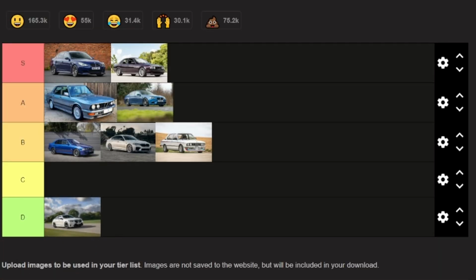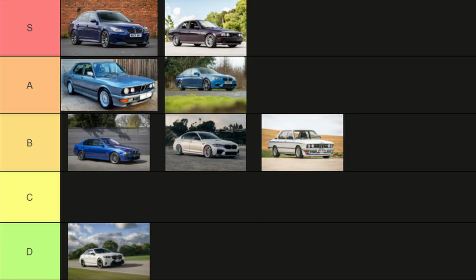Look, I'm pretty sure Richard Hammond said this before when he was trying out one of these BMWs. Maybe it's the E34, I'm not sure, but he said that there has never been a bad M5 made. Now I agree with that, but I'm going to add on to the quote: until the G90 was made. You look at all these cars on this list. I'm looking at the list right now. I would have all of them. I would drive all of them. I would daily all of them, and I would be really happy. B tier and up is not a bad car, is what I'm trying to get at. So there was never a bad BMW M5 made until 2024.